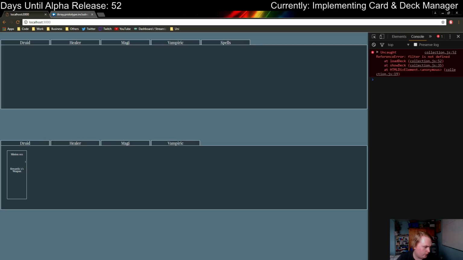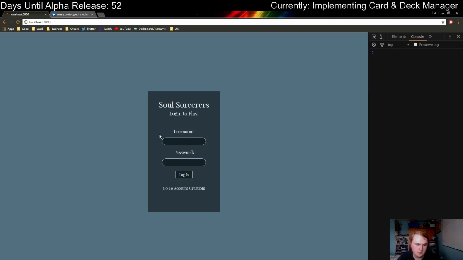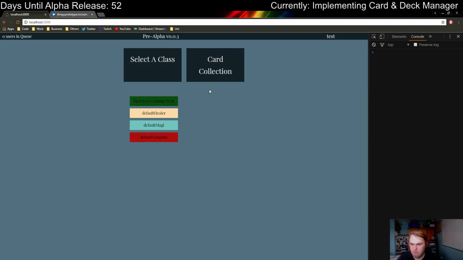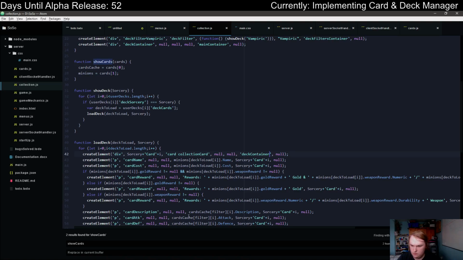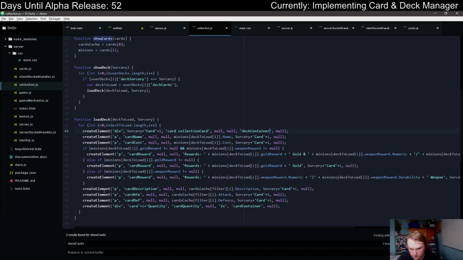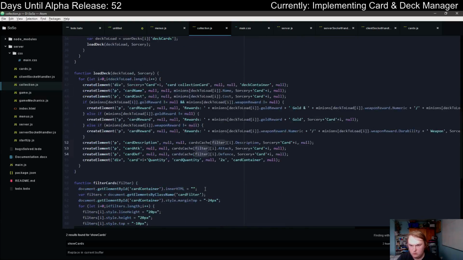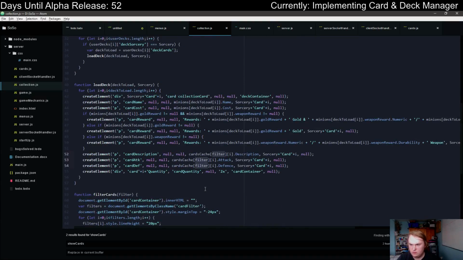Alright, I need to restart the server. Whoops. Yeah, this is looking promising. Filter is not defined still on line 52. What? 52. Oh. Wait, what? Did I not change this at all?